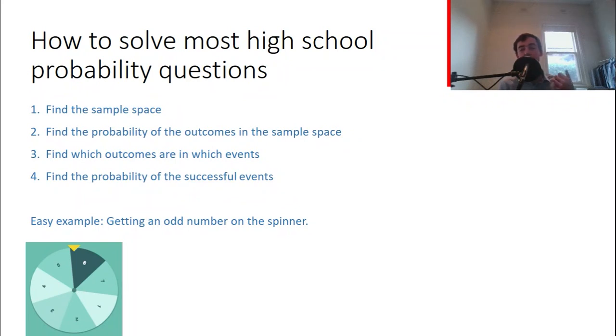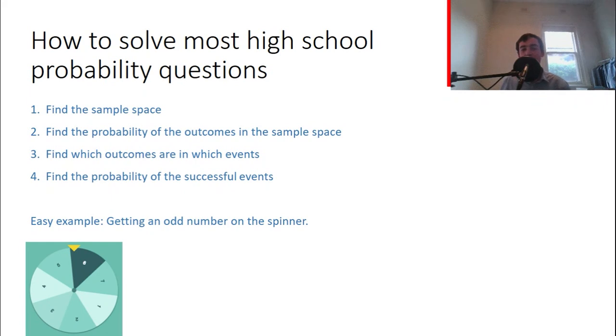So I don't think the calculations in high school probability are very difficult. You have to be able to use fractions, decimals, and percentages. But apart from that, there's not much going on in terms of calculations. It's mostly at a year 7 level. But the tricky thing, of course, is working out which method to use.